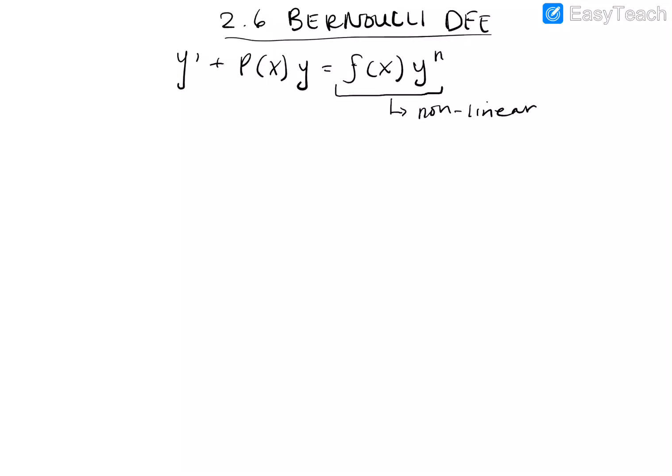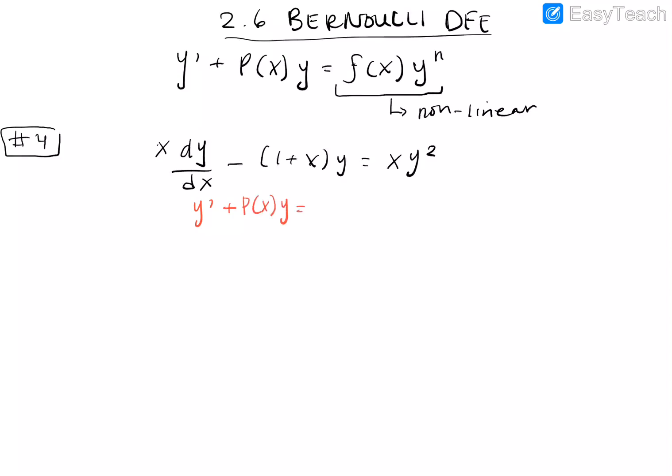Okay, so we'll start off with an example on how to solve one of these differential equations. So we'll start off with something that looks like this. Alright, and we want to recall what the standard form looks like. So we really want to get it to look like this. Alright, so this is the standard form, and we will attempt to make this equation look like the one in red. So how will we do that?